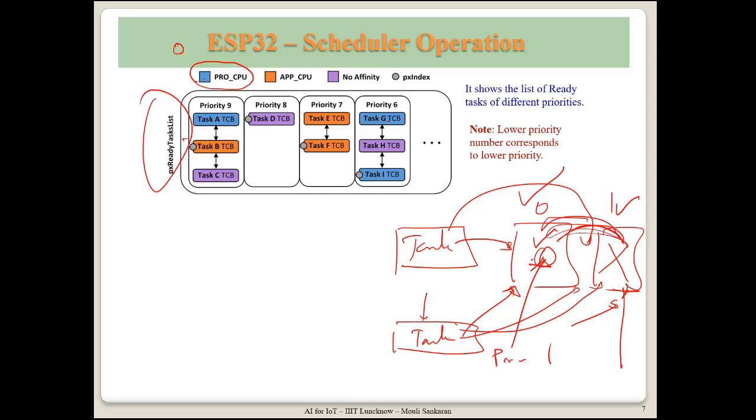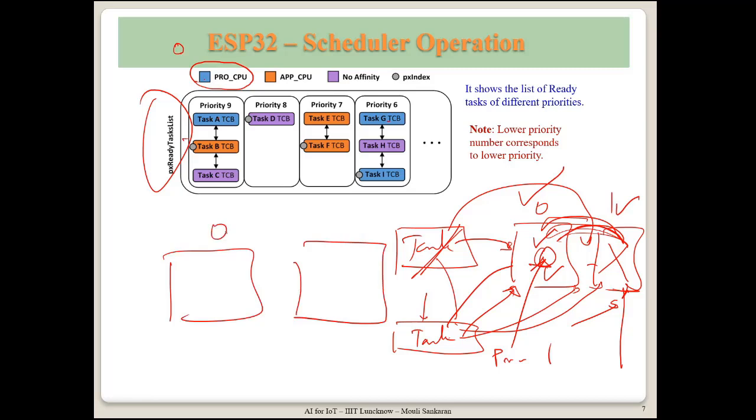Please don't think that the same task is running on two cores at once. It could run on one, then come out, and the next time it is scheduled, it could run on the other core. Now, how does it run properly? Because at any time the task could be stopped and then scheduled to run on another core. The reason is both the cores are identical. I told you that both are identical.